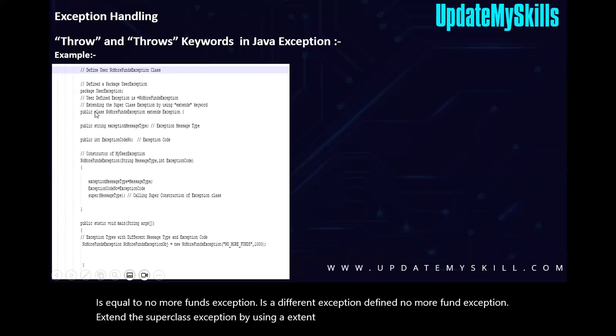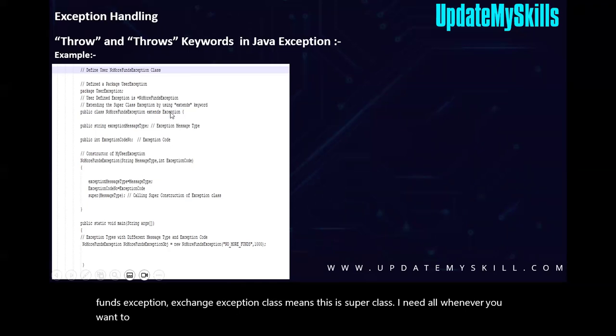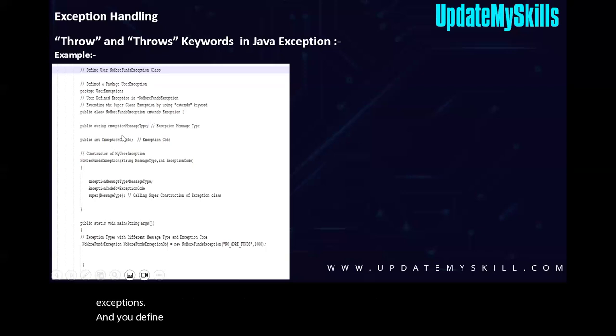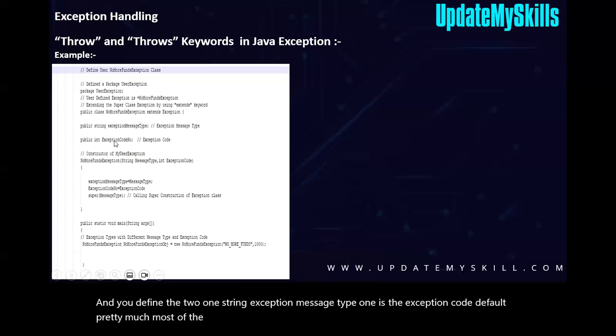I define a public class NoMoreFundsException extends the Exception class, which means this is a superclass. Whenever you want to write a user-defined exception, you always need to extend from the superclass Exception. And you define one string exception message type and one exception code. Pretty much most of the code will be like this.